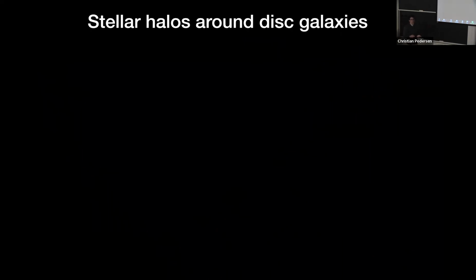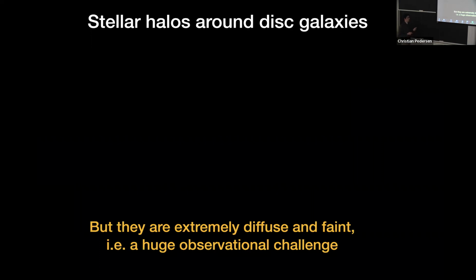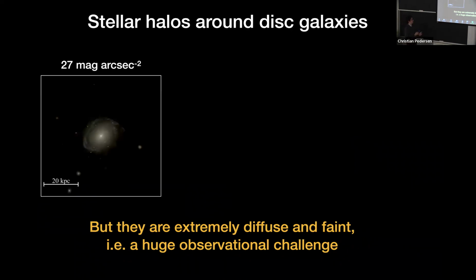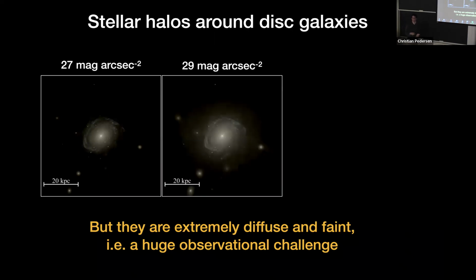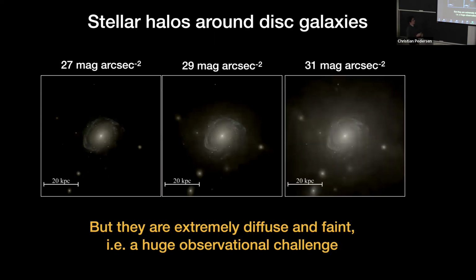And as you said, there's a massive but to this question, and the but is that they are extremely diffuse and faint structures, and so observationally they're really, really tricky to observe. And the best way to see this is an image of the galaxy we're looking at around the surface brightness of an SDSS image. And you don't really see this whole diffuse component around it. Whereas if we allow ourselves, and now I'm cheating because this is simulation data, to go down 2 orders of magnitude in surface brightness, you might be able to see some glow starting to appear around the galaxy. And actually, if we push this, then you start seeing this really faint glow that makes up the stellar halo.